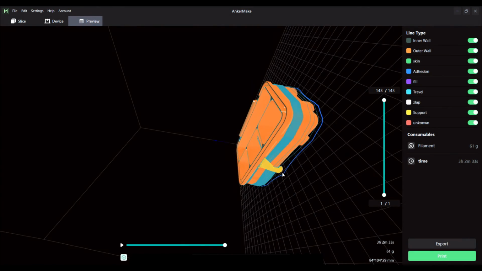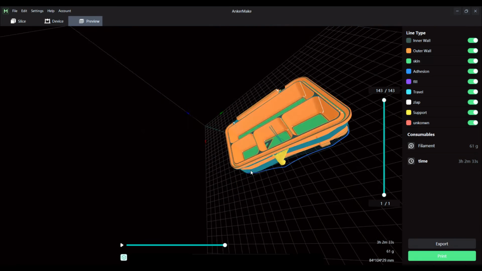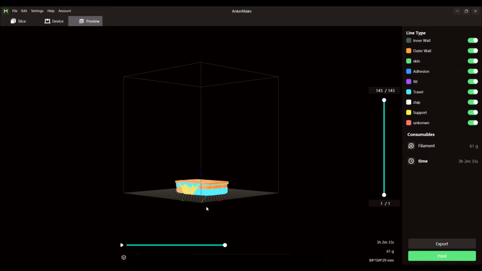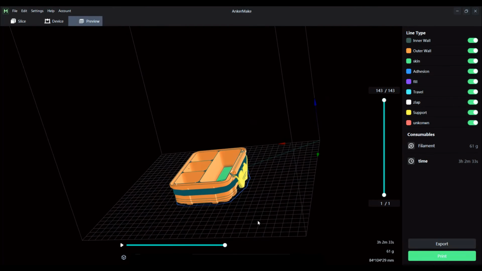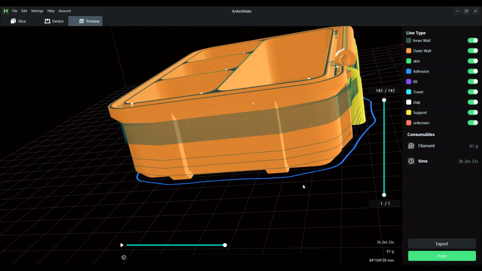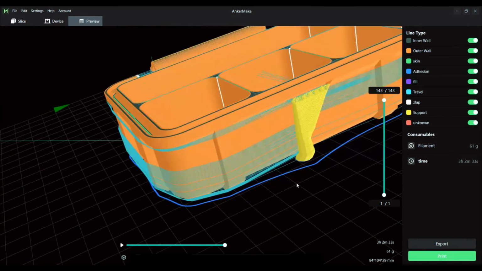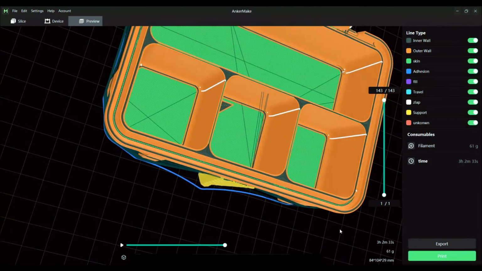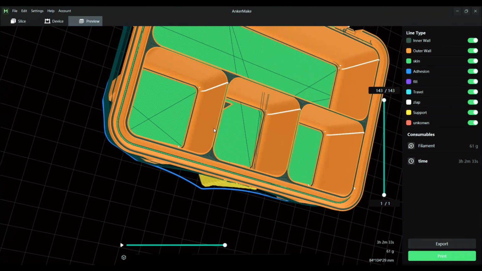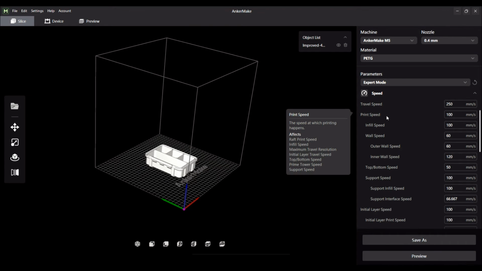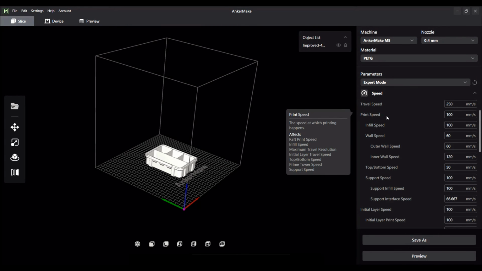You can zoom in and it's right click on the mouse to kind of do your thing. Oh my God, it's giving me a headache. Okay, let me zoom in. There we go. So there's what the print should look like when it's done. So I will reprint this at some point. But for now, this is just a basic PETG settings, what I'm using, what works for me. Give it a shot. Let me know what you think.